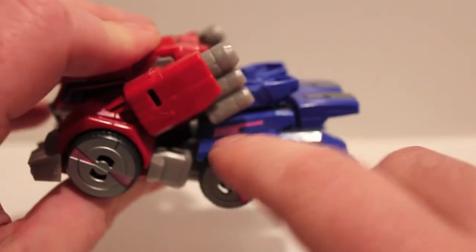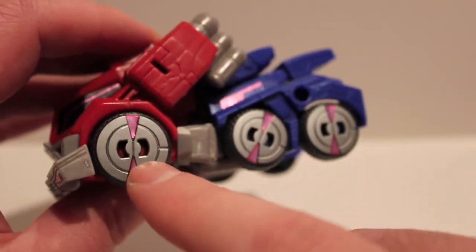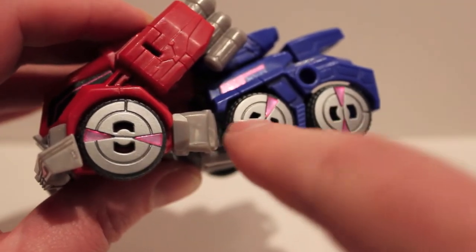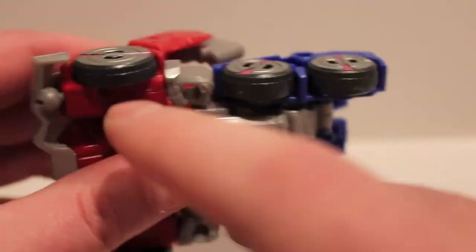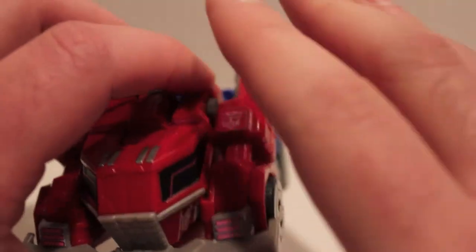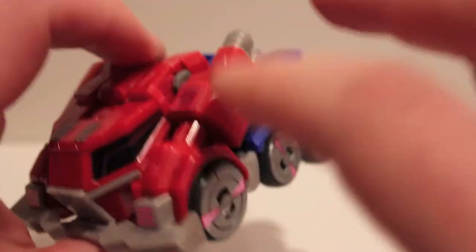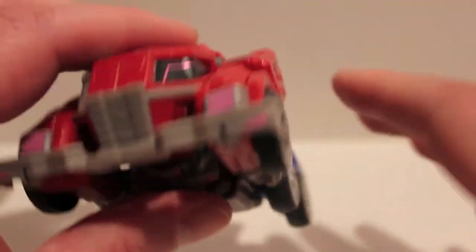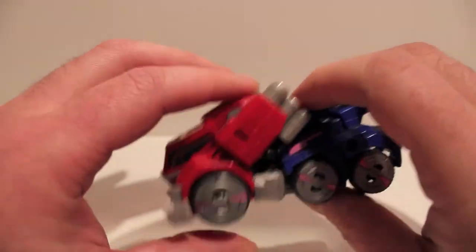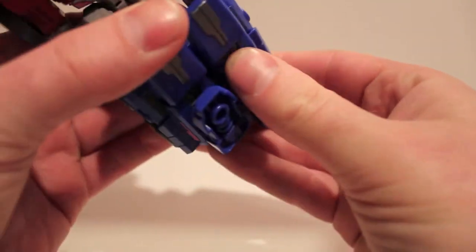The coolest part — he's got side parts which we'll show more in robot mode — but the wheels on this guy are a hundred percent cooler than Jazz's. These little pie/triangle shapes which were just black parts of the wheel now have little touches of pink energon poking through, and it makes this guy look a hundred times better. All these little touches of pink that make it pop with energon — awesome, much better. This stuff should have been painted by Hasbro to begin with but we didn't get that.